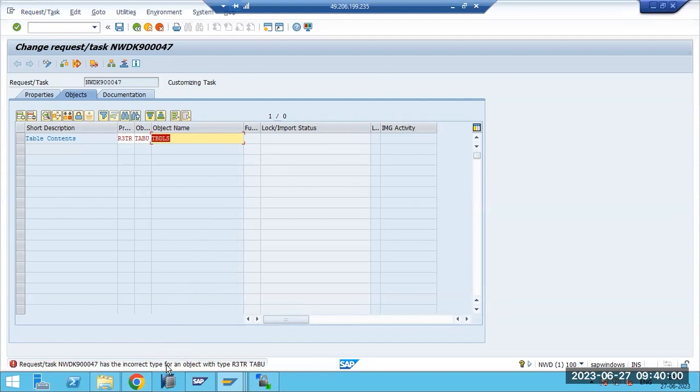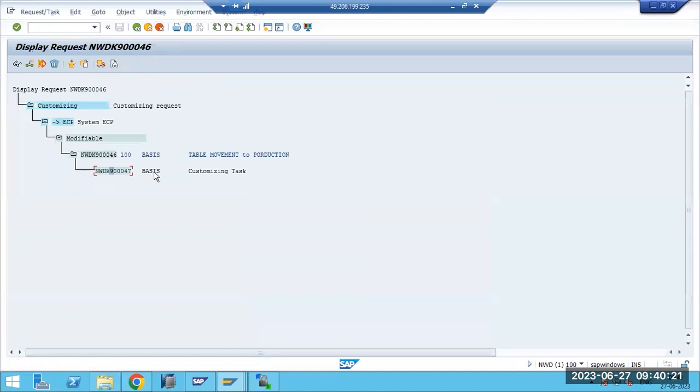I want to move this table TBDLS, but I get the error: incorrect type of the object. Why did I get this error? Because this is a customizing request. Customizing request means it is client specific, applicable only to this client.